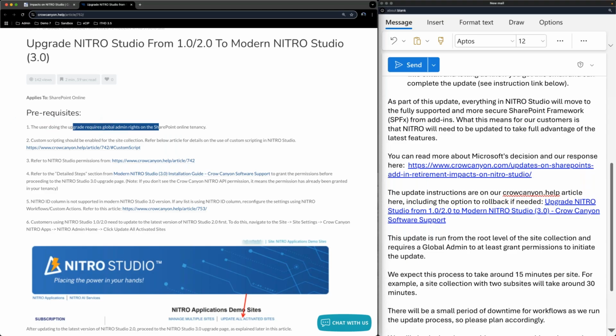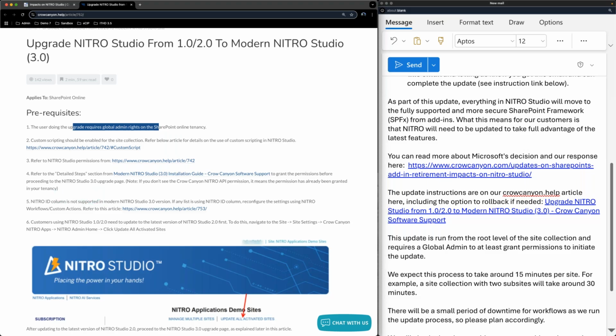The next thing is that it needs to be done on a site collection by site collection basis. Most of you on this call probably only have 1 or 2 site collections. There may be a few of you that have more. If you don't understand the difference between those site collections and how to know which site collection is needed, part of that will be covered as we go through these different steps, as far as how you can find out what site collections you need and where you need to go to update those in particular.